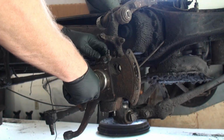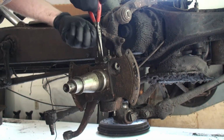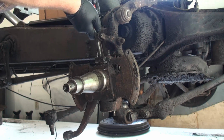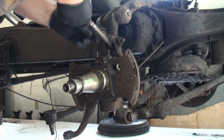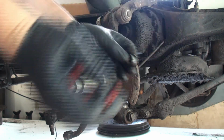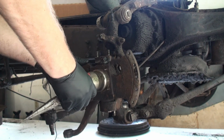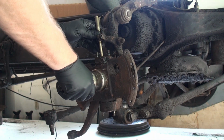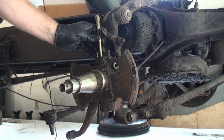In there I need to lift out this guy, little collar piece. So yeah, now I have a clear view of the kingpin itself. And it's a pretty spindly area on the top. We'll see if it's going to go easily.